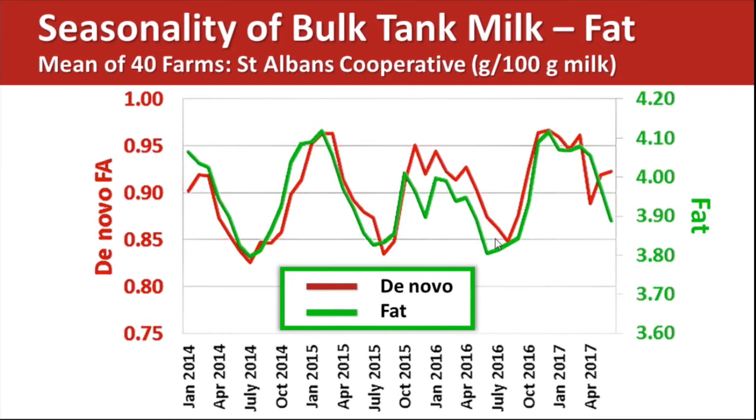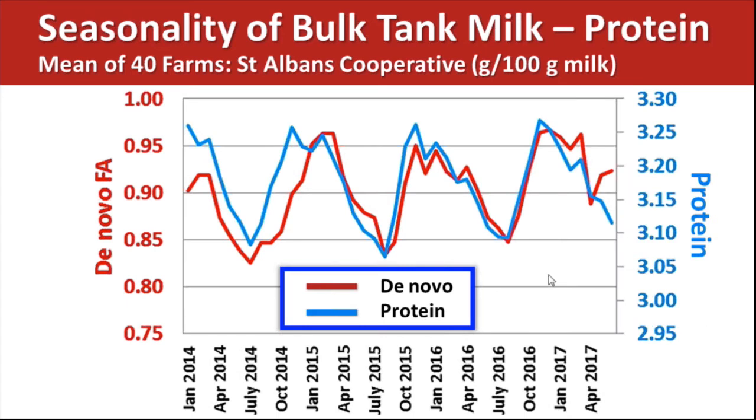And if we can figure out how to make those fatty acids and the synthesis of those less seasonal, I think we want to stay up at the top in terms of fat level and not have all these bottom-outs in the summertime. So this was the fat, and we go over to the protein, a little bit out of phase, but boy, the same story here, that if you follow that de novo, and if you do de novo and mixed, it's going to follow the same trend. If we put a graph up here with the preformed, it wouldn't show any relationship at all to this.